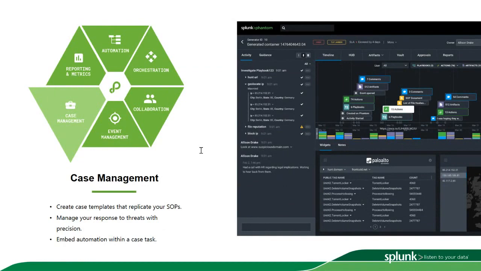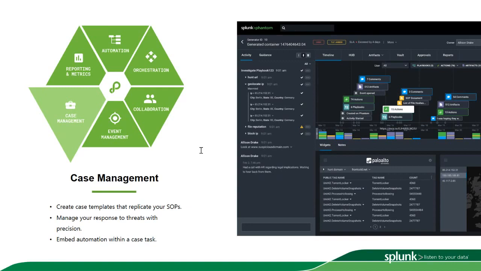Okay, so case management, we move to case management. Phantom case management takes over when an event is confirmed to be a legitimate security incident. So that's where case management comes in. Now, by promoting an event to a case, you now have a case template to be applied to the incident, where there is a predefined set of phases and tasks through to closure within the case.